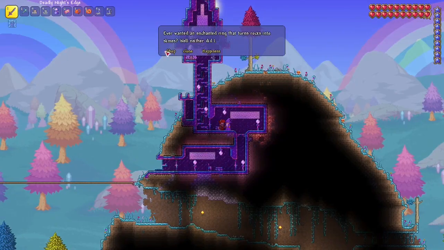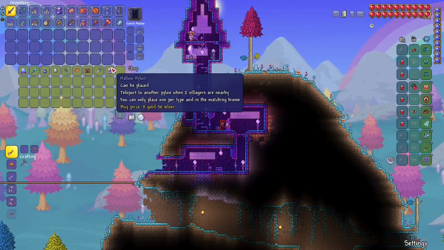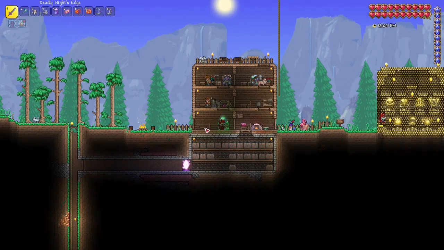In my experience, pylons have been sold for 8 gold and 50 silver, but the wiki states that they're sold for 10 gold. I've never seen that happen though. 6 of the 8 pylons obtainable in every mode of the game are obtainable within easy mode.